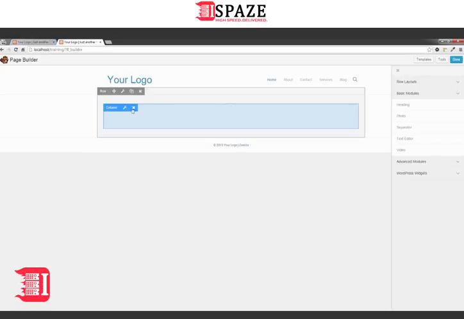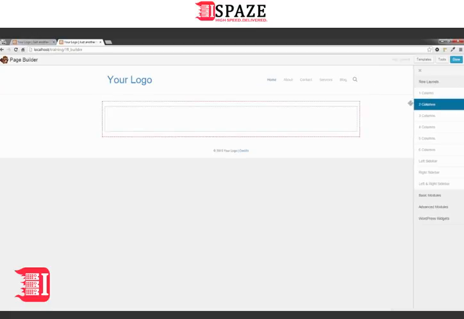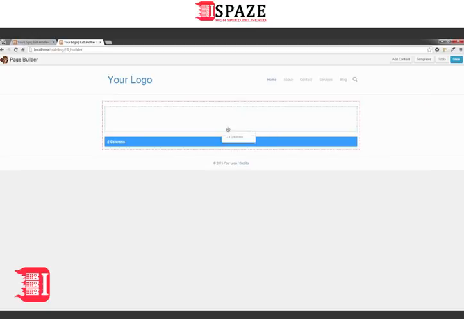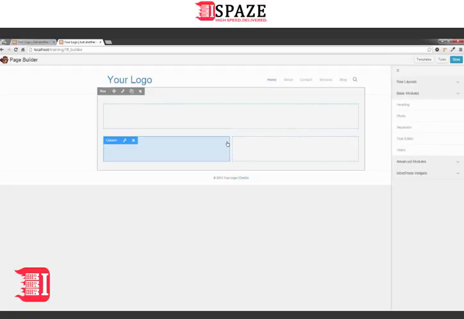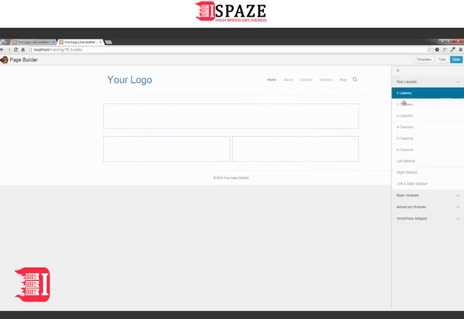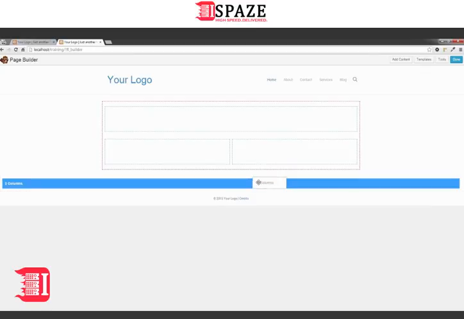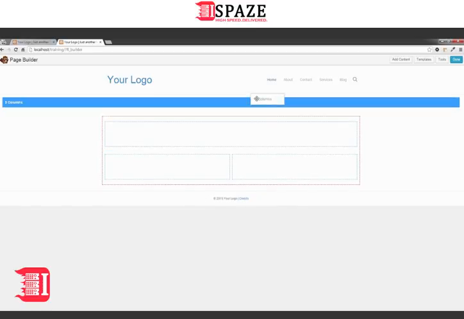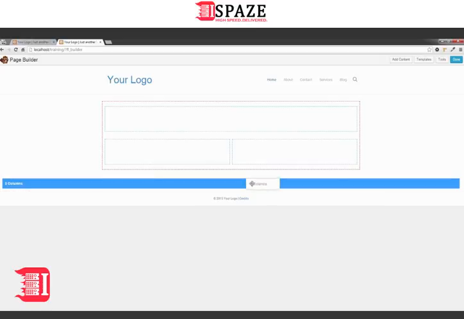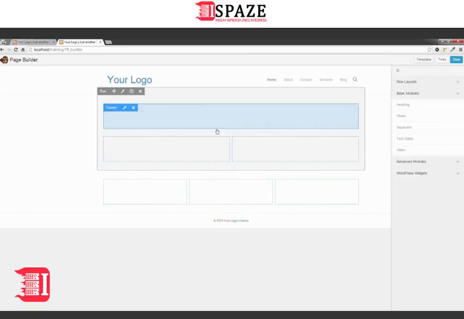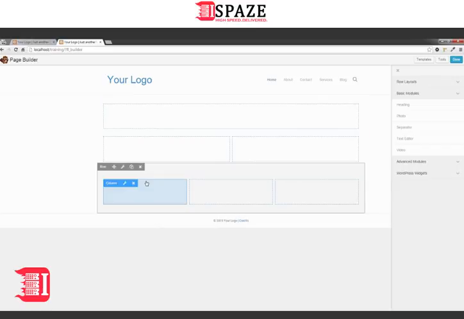Now what I can do is add more columns to this row by going to the row layouts, and this time we'll drag 2 out, and you can see I can put it above or below the existing column that I have in there. So we'll put it below, and what we'll do next is we'll add 3 columns, and notice this time that I can add it into the existing row, or I can drag it just outside and put it in its own row. I can also put it above in its own row up there. But let's put it down below here so we can see what we're doing. So now we've got 1, 2, 3 columns. Except these 2 are in the same row and this one's in its own separate row.